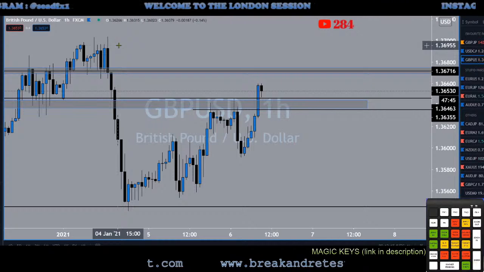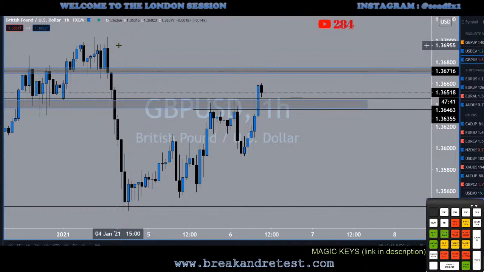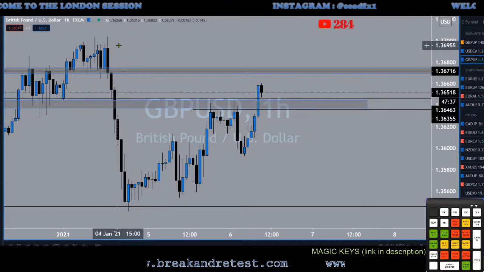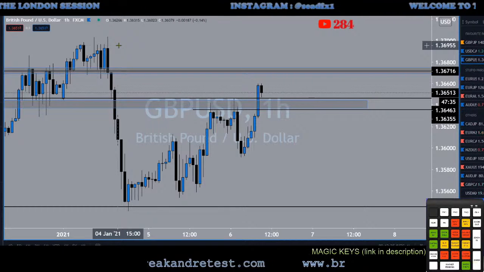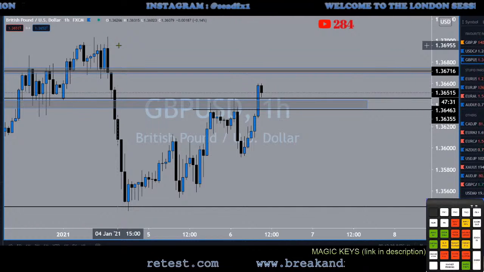Where's the thing in the bottom right? Magic keys? Are you asking for magic keys? The one with 3-4 colors?